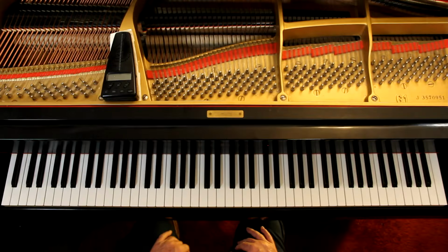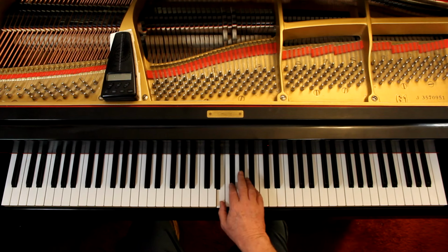Then once I have the articulation under control, more or less, I'll think about the speed. With spirit again, it's not a speed, it's a happy piece. It has to be accurate here. How fast can you play this accurately? It's not a race, it's just a happy dance.